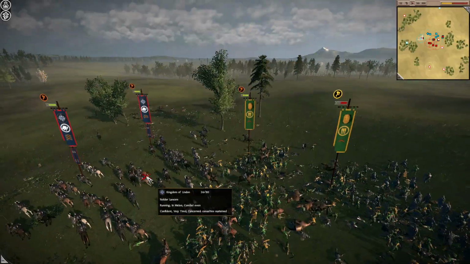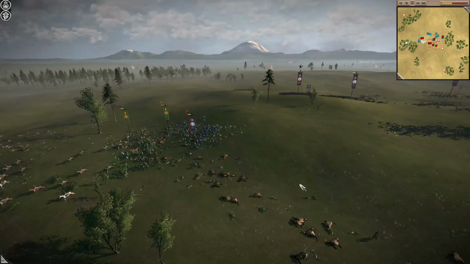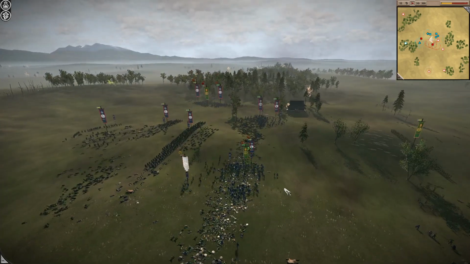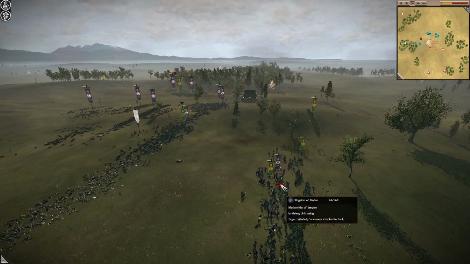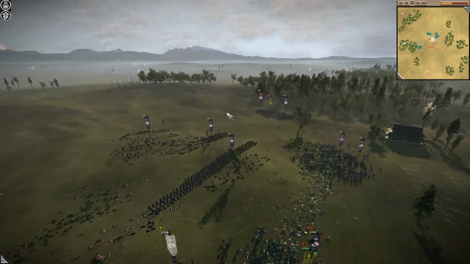Cavalry is just running into spears. They should have lost a decent amount of cav there, but I'm not so sure. Yes, the main sword line has now broken for Harad, which is a real worry. Now the Horrors of the Desert going. I mean, they're beating those blacksmiths over here.